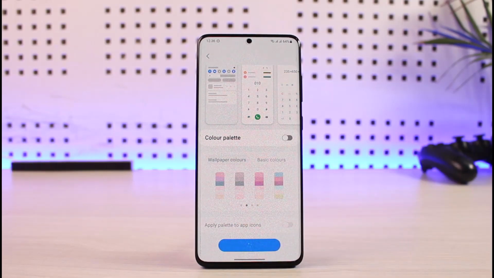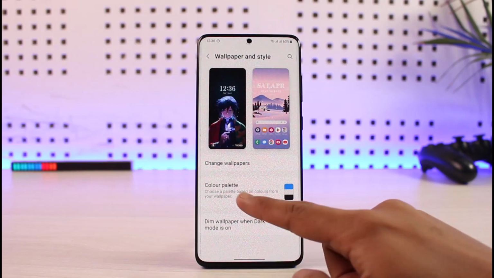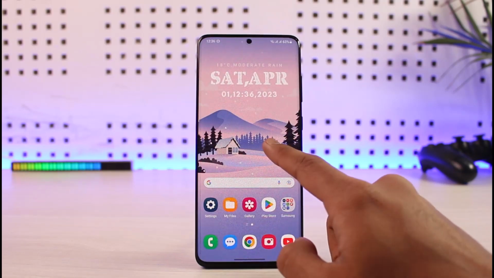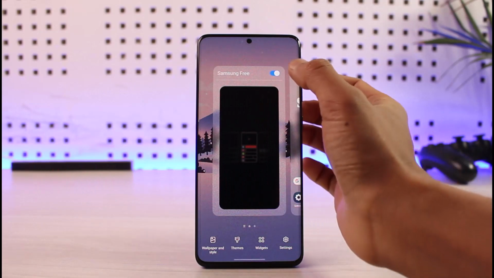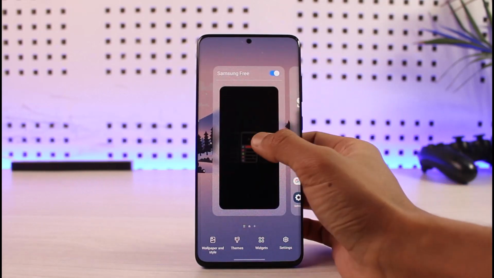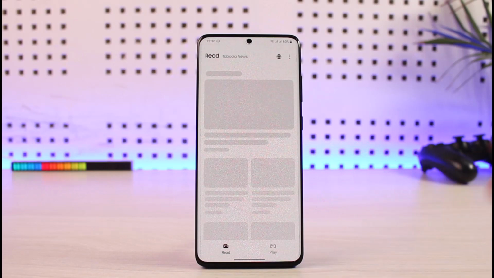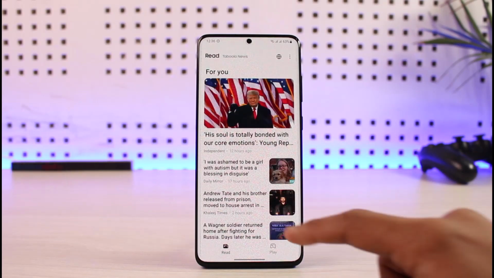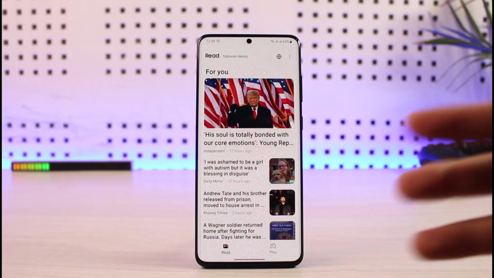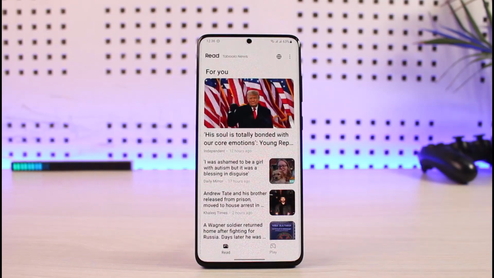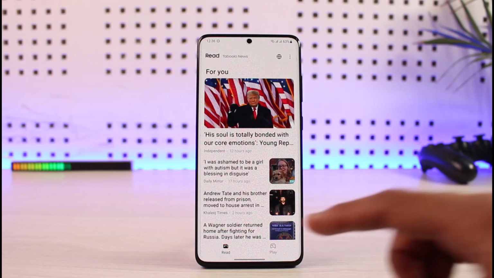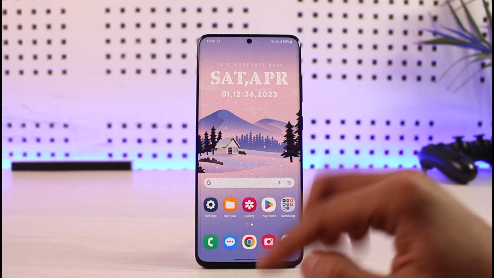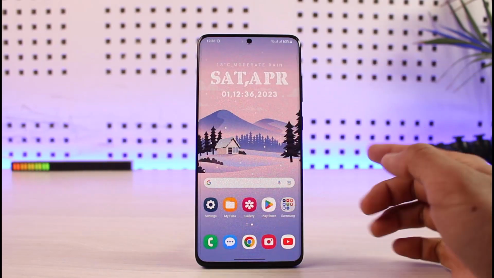This is one of the customization features that you have. The other is Samsung Free. If you long press on the home screen and swipe towards the right-hand side, and turn this on, which is called Samsung Free, you get Samsung's default news section. Now if you're using the latest smartphones, you also have Google, but for some reason Samsung doesn't use Google Discover, and it doesn't allow me to use Google News instead of Samsung News, because I personally want to use Google applications. This is just one of the downgrades on Samsung phones. I don't understand why they do this, but fortunately you can even customize the news that you see inside of it.